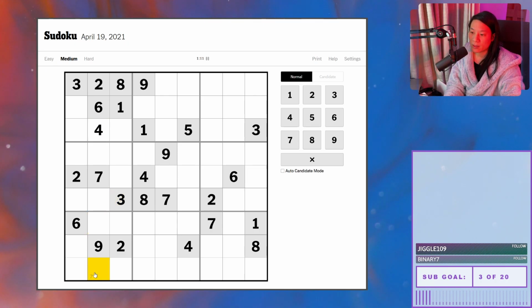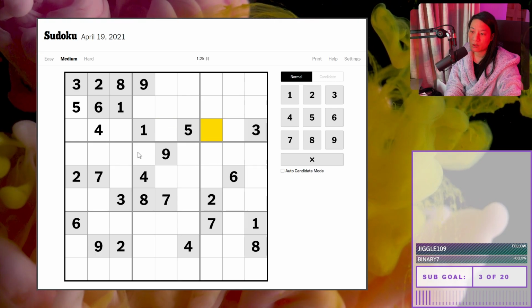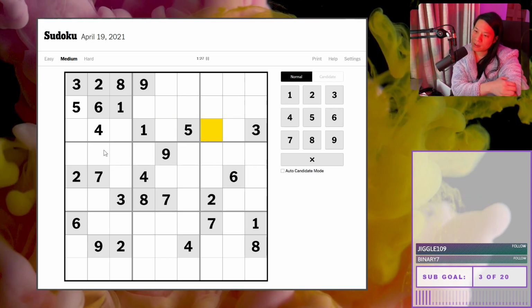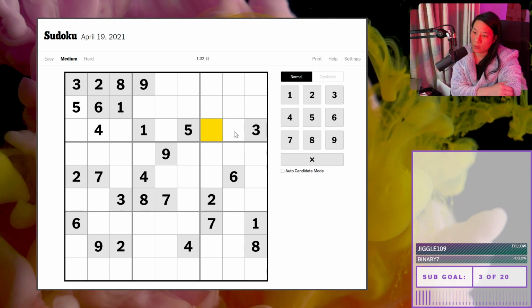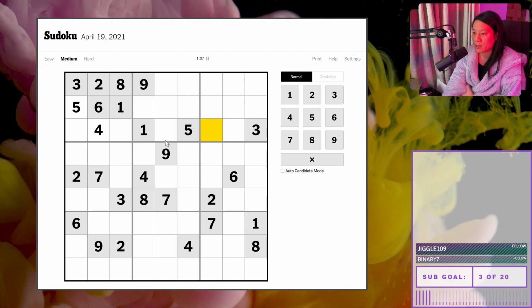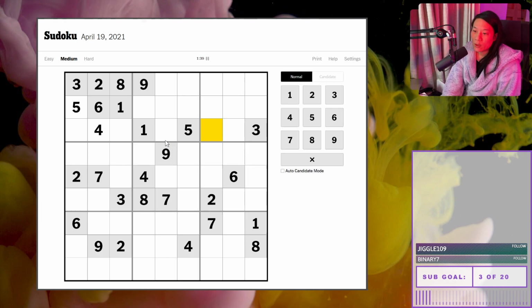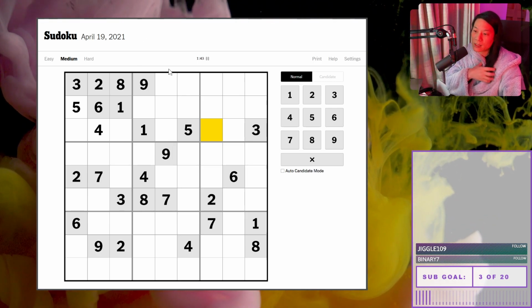Let's move on. So that 4 locks a pair of 4s up there, so also it opens up a 5, and now the 7 and 9s are locked into those 2 positions. So 7 and 9s are there. That means these must be 2s. 7 and 9. That leaves 2, 6 and 8. So I've got 6 here, a 2 here, and nothing else to build on, unfortunately. So no revelation just yet. We'll just have to try other numbers, I guess.